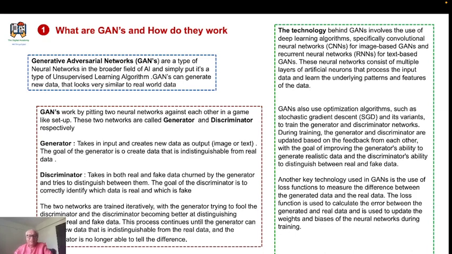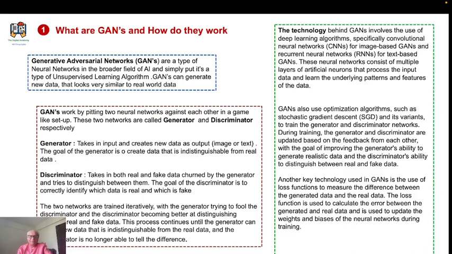Another key technology that GANs use is a loss function, which actually measures the error between the generated data and the real data. The loss function is used to calculate the error and therefore to update the weights of the neural networks. And as the loss function is minimized, the generated data looks exactly like the real data. Now, this might be a bit of a hyperbole and a bit confusing, so let me try and simplify it.